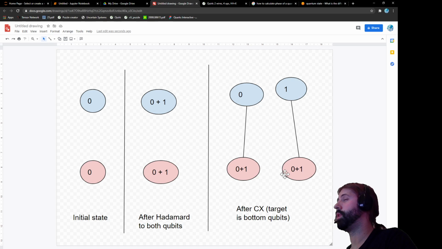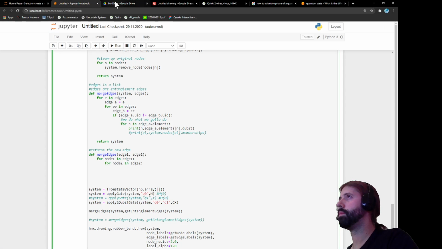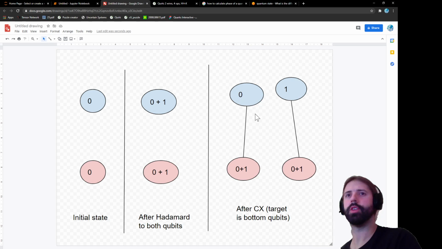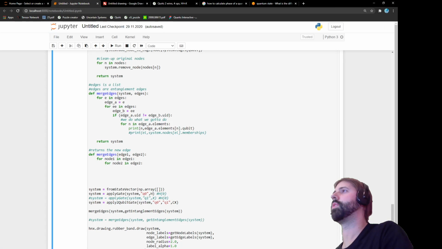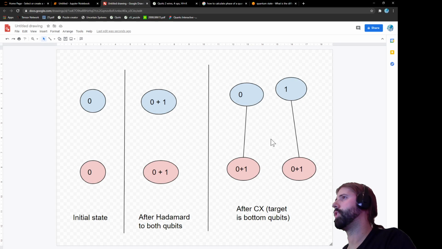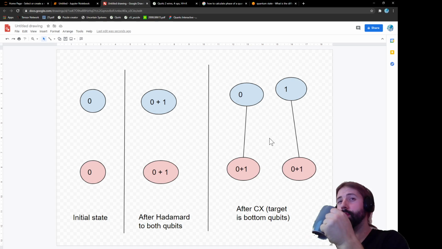Actually, there's really no edge anymore. Isn't there no edge anymore? If there are other edges, that's still an edge. Okay, so if there's just one edge left, then that edge doesn't make any sense. But I'm just going to be working on merging two edges and spitting out an edge as a result, the merged edge. Then whoever calls that function will take care of the cleanup of the other edges and nodes and whatnot.